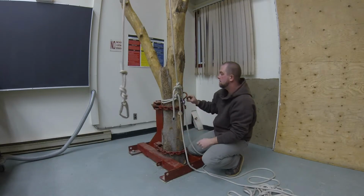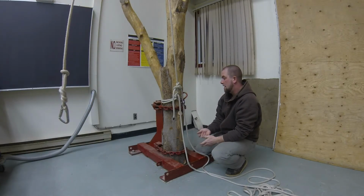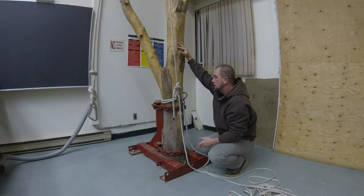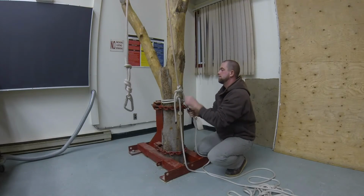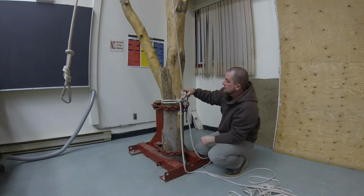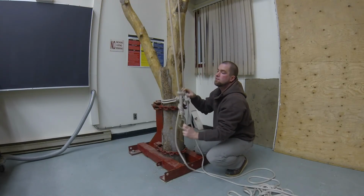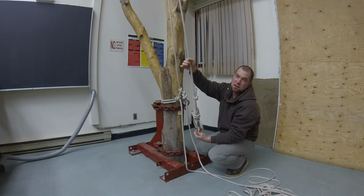Another thing to keep in mind is you want this system as low to the ground as possible so that you have as much mechanical advantage with that pulley and that you can tend the knot when they want to come down. You don't want that waist height or chest height on the tree. You also want to make sure that your clove hitch is very tight. So again, make sure that there's very little bridge. Make sure that you've set your knot before the climber starts to ascend the tree. And in the event that you want to expedite the process by tying in when you get to the top, leave yourself enough tail and just tuck it away with a single or a double fisherman.